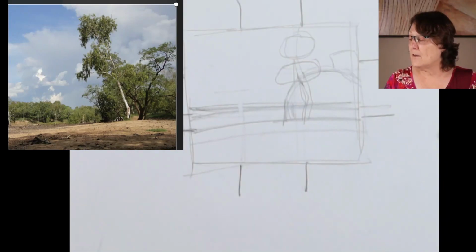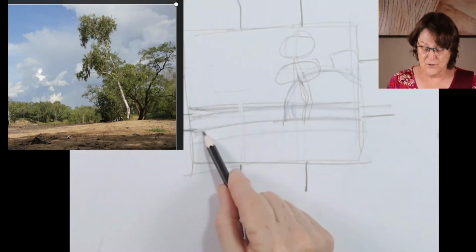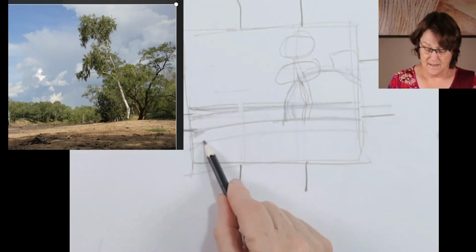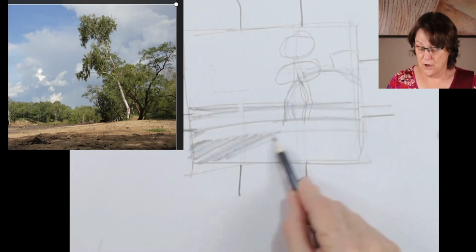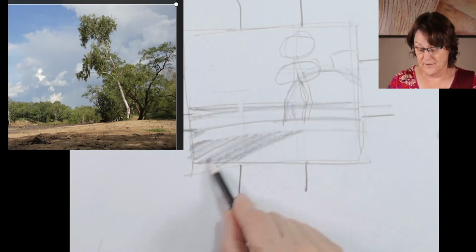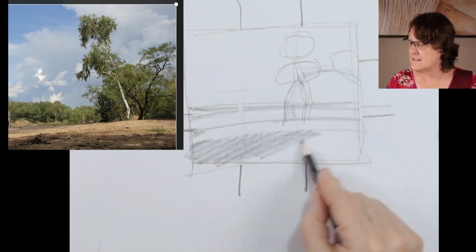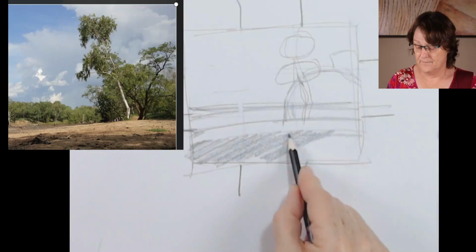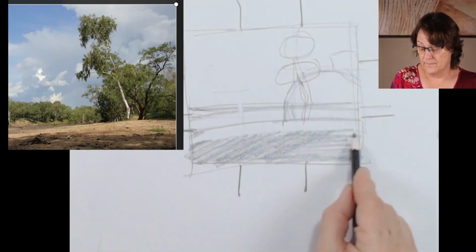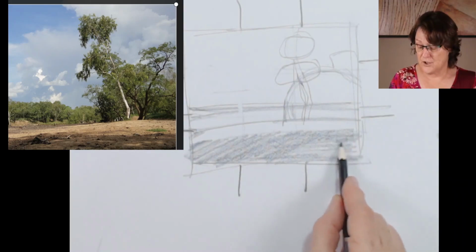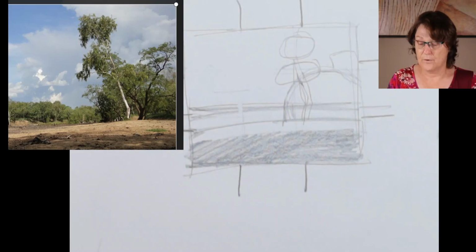In your foreground, generally speaking, often you have your most intense tones in the foreground. So I'm not putting in any of the rocks and sand and character that I can see in the picture. I'm just putting in the foreground, which is at the bottom of your page. I'm putting in the general tone.